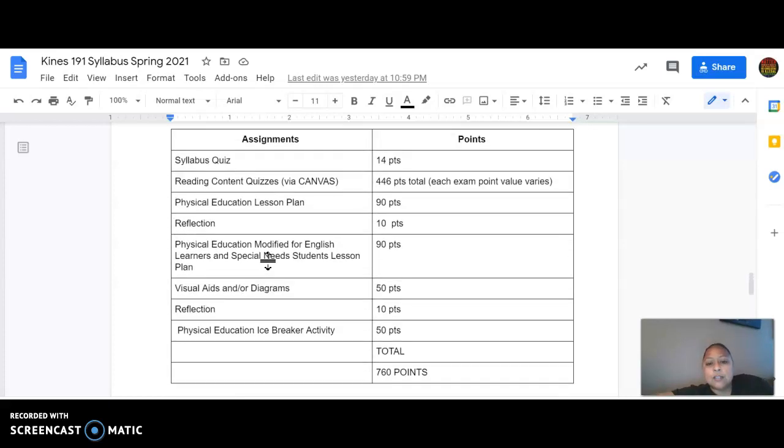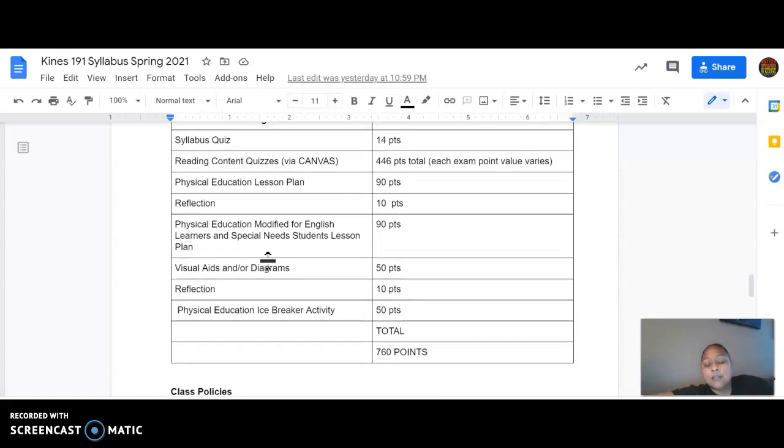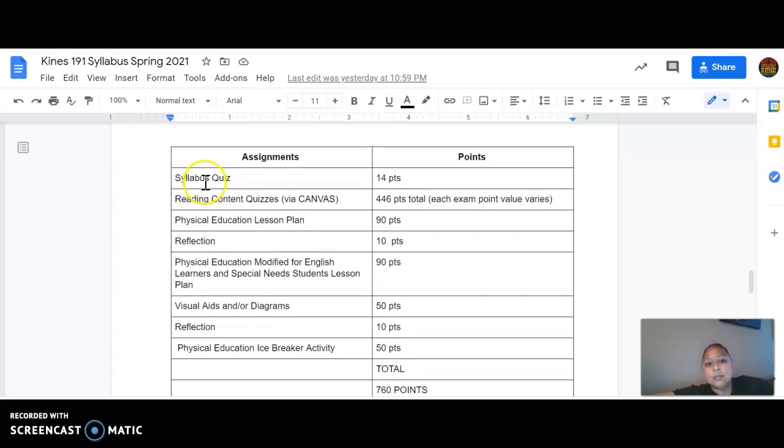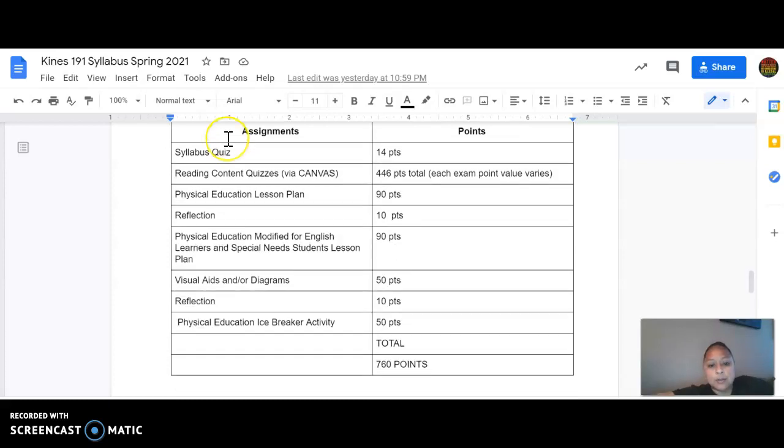These are all the assignments that you guys have, and everything is due at the end of the semester. You have until, I believe, May 21st to get everything turned in. So there's no specific due date early on, with the exception of the syllabus quiz. This one needs to be done within the first 2 weeks, just so I can make sure that you guys are enrolled in the course and doing the work, because if I don't see any activity, then I'll have to drop you.